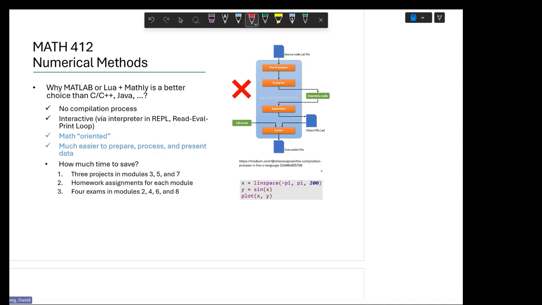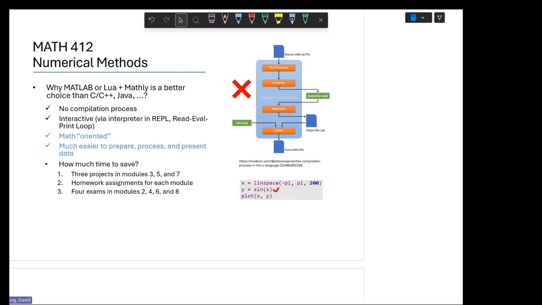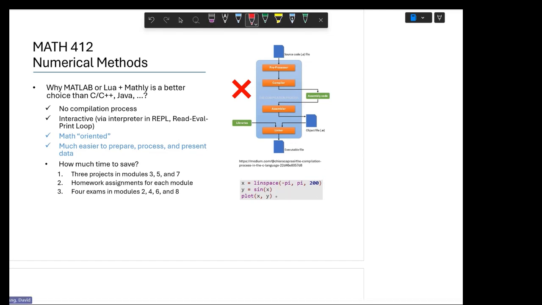And the first one is to prepare data. And the second one, you see, is to process data. The code evaluates sin of x at each point generated in the first step. And thirdly, we plot the data. We plot the function here. We only need 3 lines of code here.